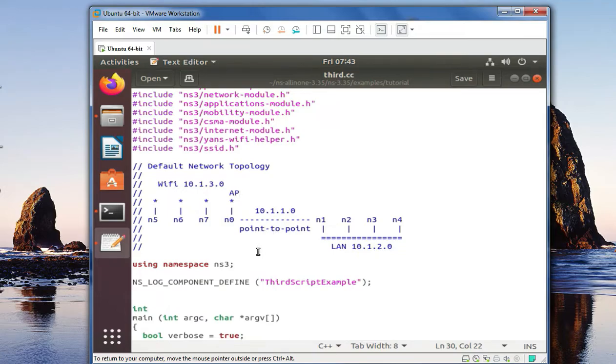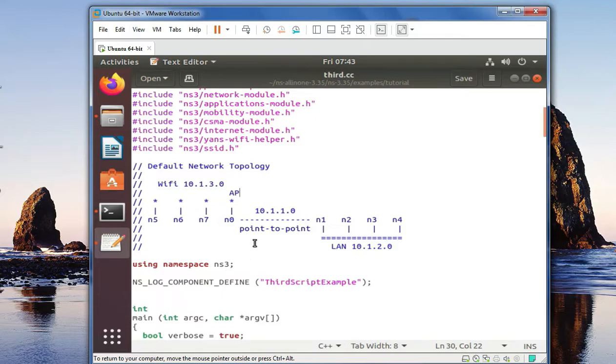Before going on to the mobility tracing and having a look at how we can trace the position of a node, let's have a quick review of this code. I know it was a little complicated. You can watch the video a couple more times and you can practice to get the intuition of the code.